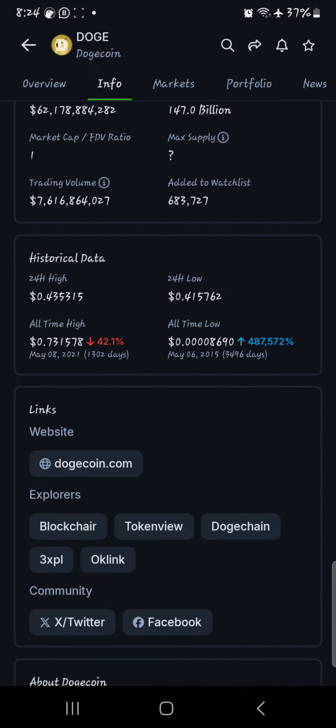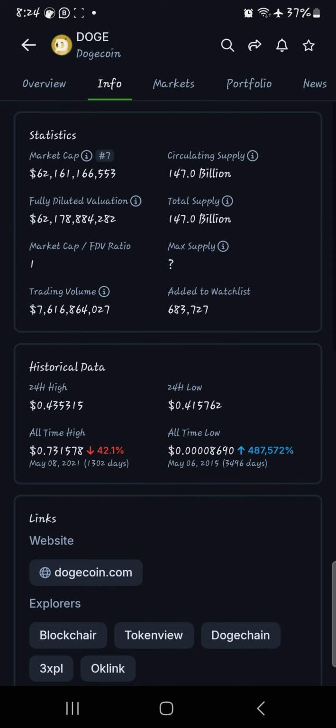Then I take a look at their all-time low and their all-time high, right? Then compare it to where we are right now. Now you can see that the all-time low for this Dogecoin is really far away, since the current price is around 0.4, right? And we are just a little bit, like 58%, above the halfway mark, going back to the all-time high.